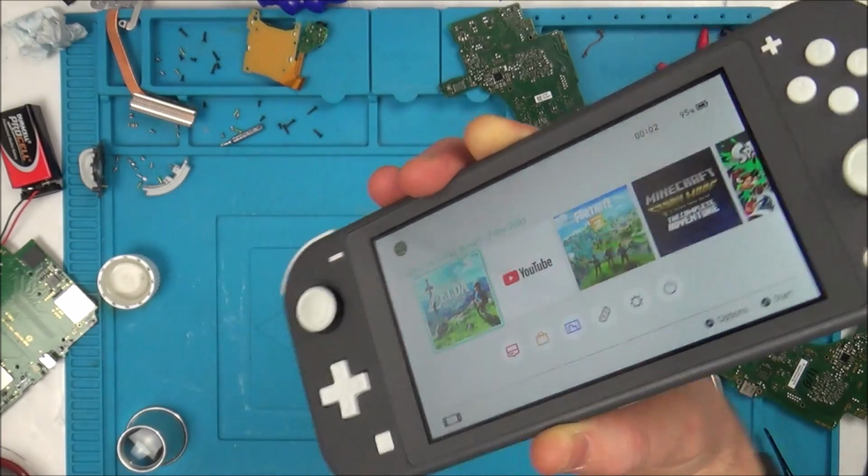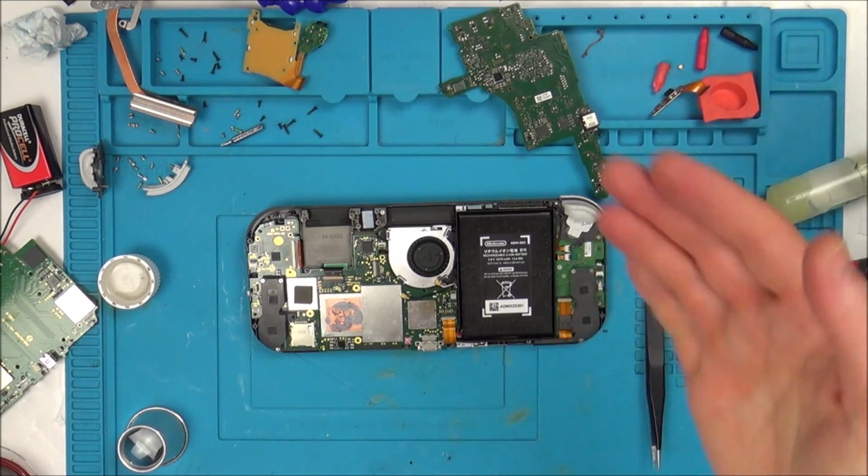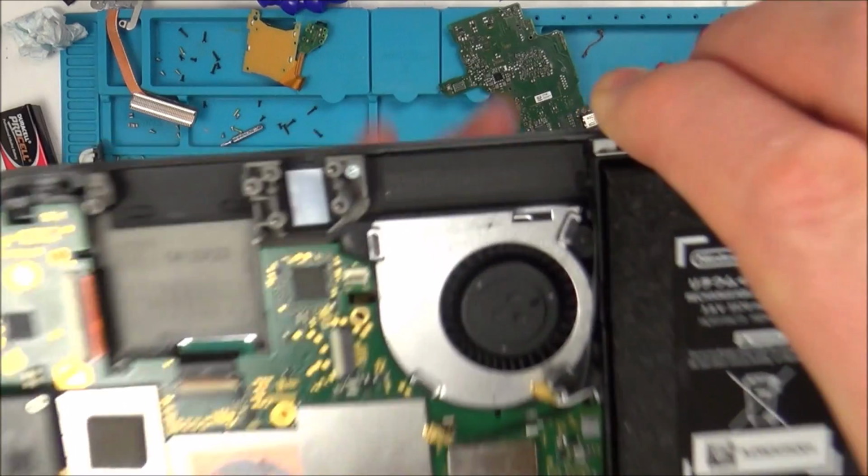So pleased. Now, if I have a problem with a backlight in the future, I think I will know a lot more about it. I would be tempted to actually buy a Nintendo Switch with a bad backlight, because I know a lot more about it now, and because I've learnt about it, hopefully you have too.